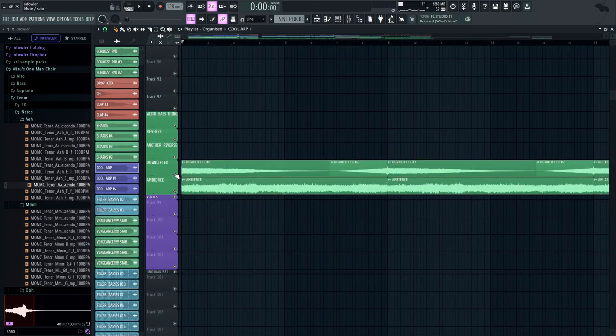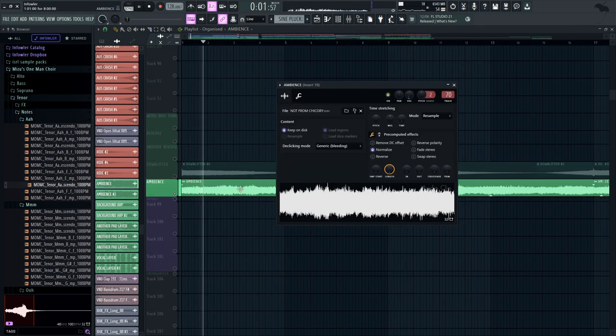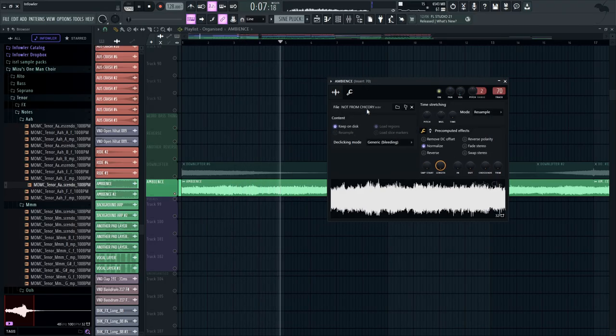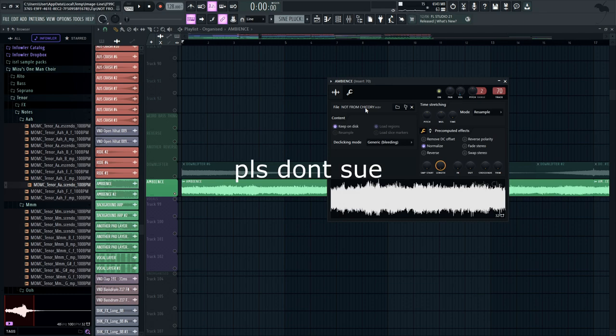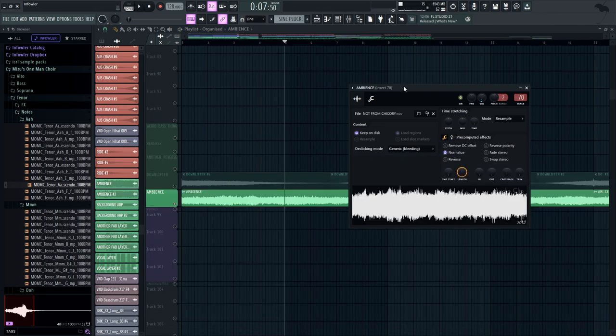There are some downlifters here and some ambience, which is from Chicory, which is actually a video game. They have a lot of cool ambient samples in that, and we kind of yoinked a few of them because they loop perfectly and they're so pretty. This one is basically just a cool little forest ambience. You don't have to go to the extent that we did to get this ambient sample. Literally just look on Splice or on the internet. There are all sorts of pretty ambient samples like forests and playground sounds or stores.